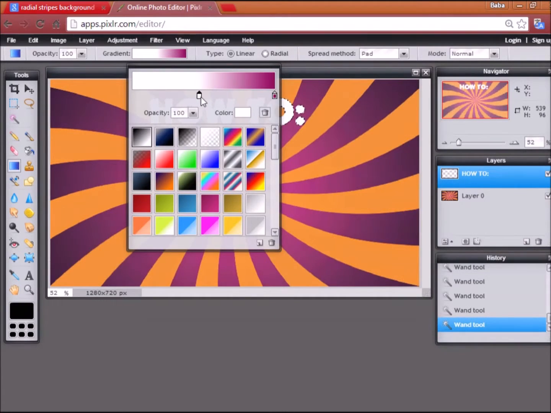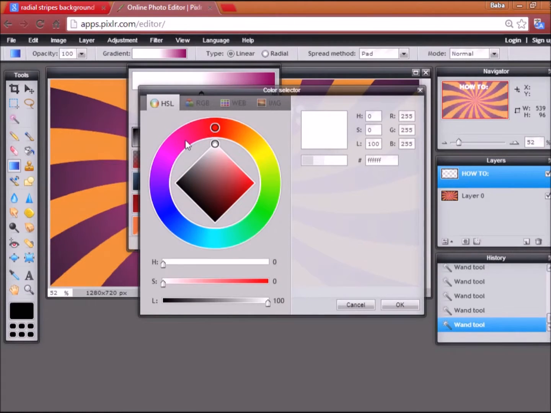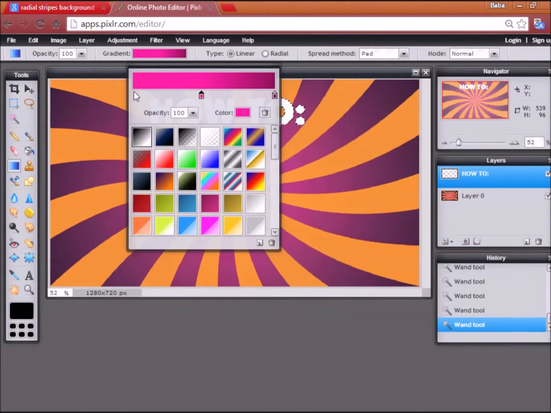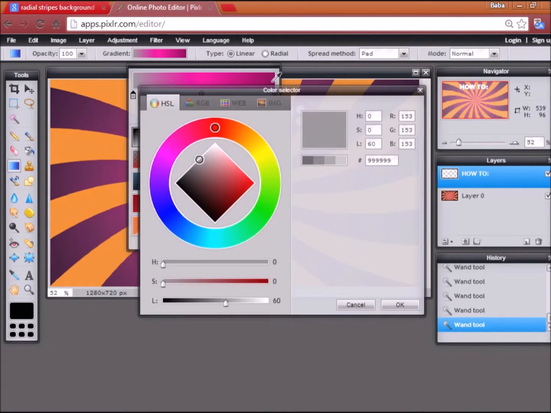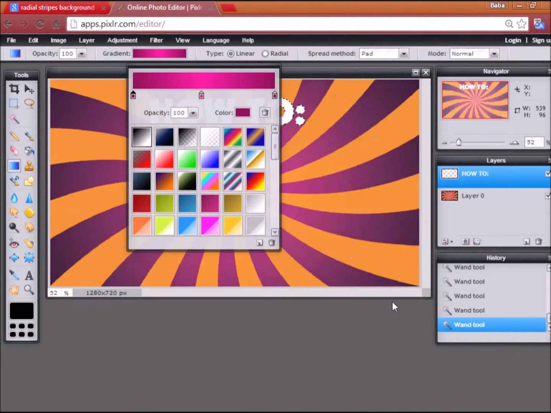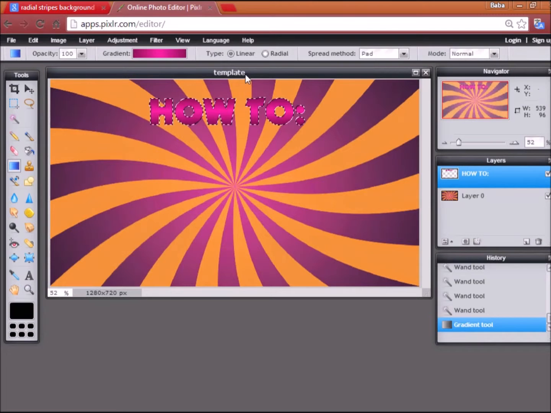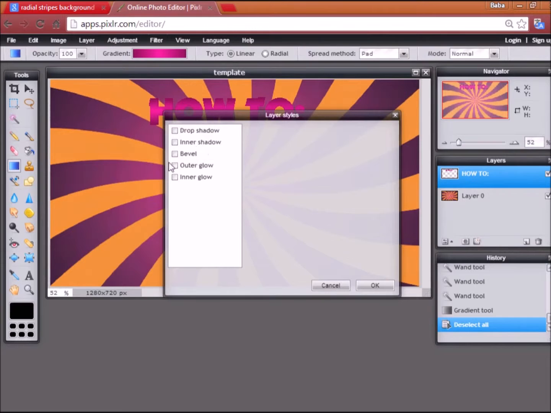But yeah, so we're just going to move this to the middle right here, and I'll show you a trick to finding the exact same color that you used before, and not having to spend ages getting the right color back. So basically, you just move your mouse over to that color and you click on it. Basically you want to drag this down from the top to the bottom of the letters, and make sure it's a straight line, otherwise it will look slanted and quite annoying.